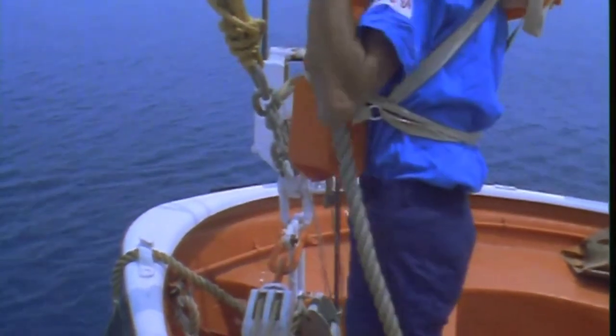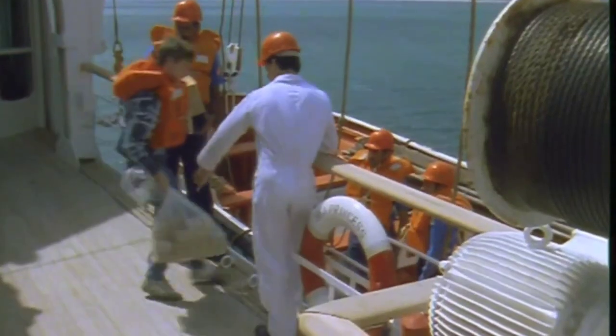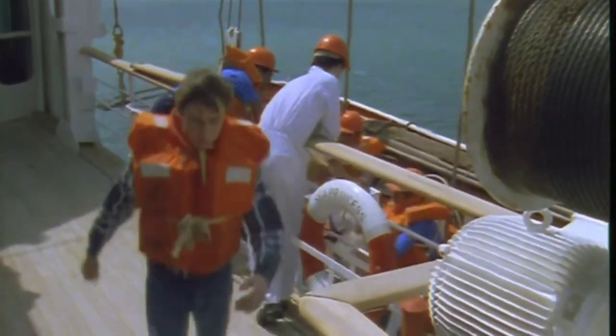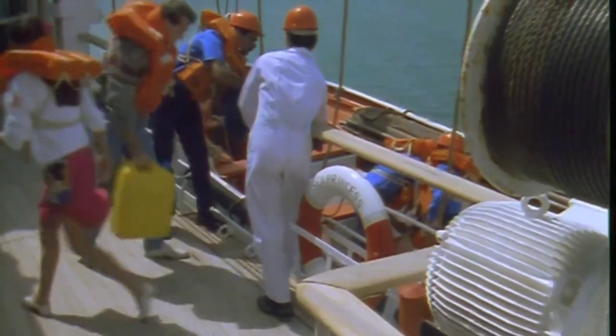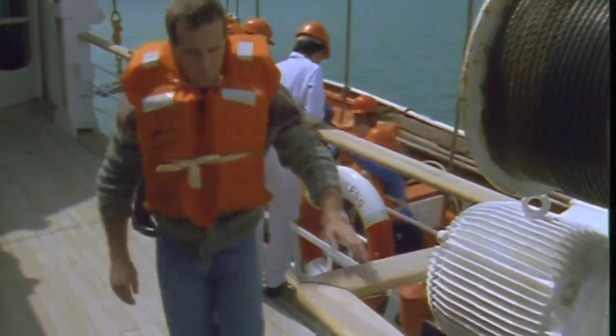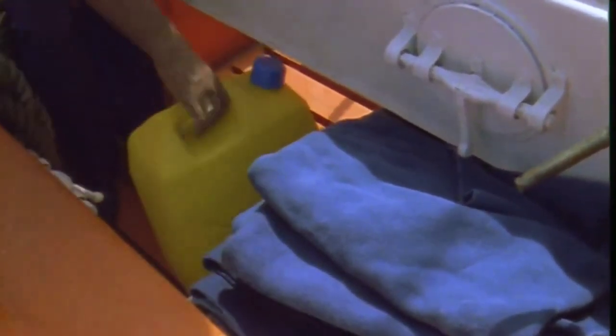The tricing-in pennants are now released together. While this is being done, and if there is time and personnel, supplies of blankets and extra water, as well as the SART and EPIRB, are loaded. The bridge is informed that the lifeboat is ready for boarding.